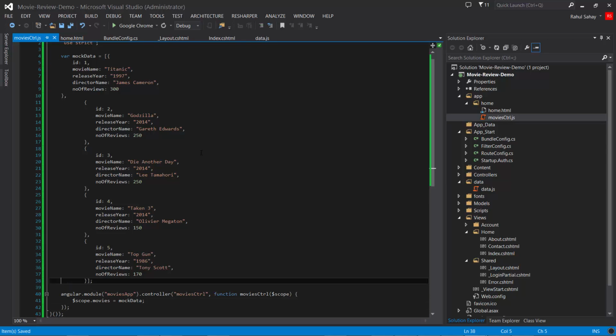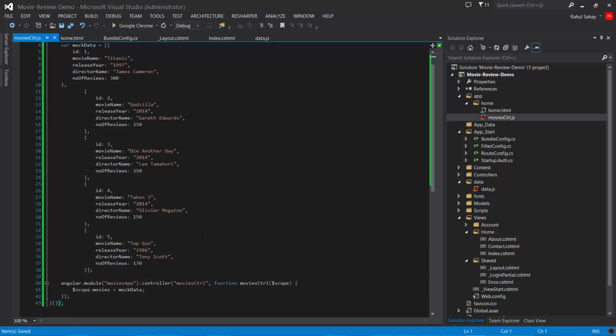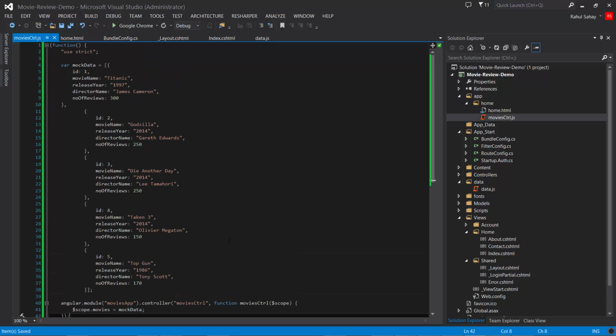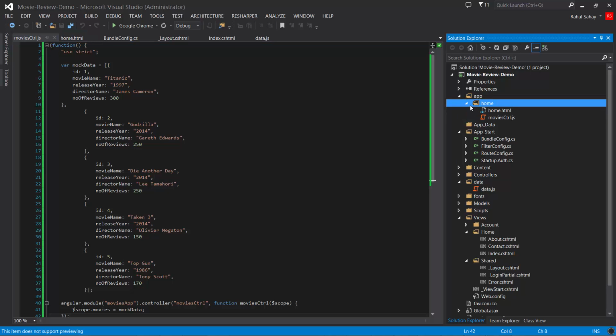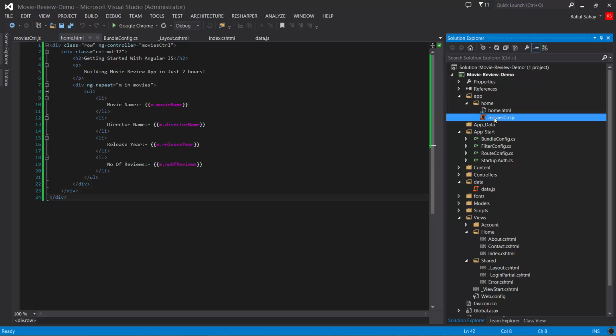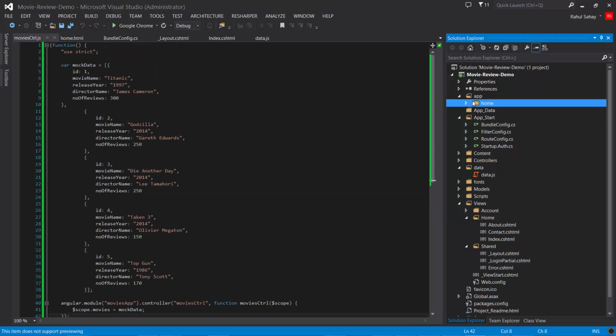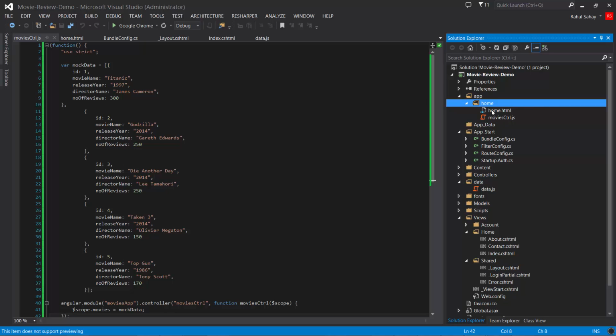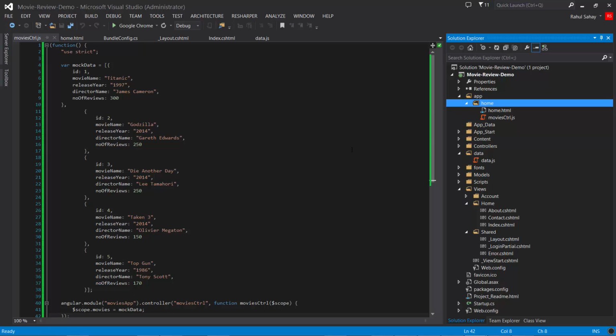Now this particular piece of controller is completed. So in the last section I was talking about refactoring the stuff in a different folder. Like this particular architecture looks cool, right? So your home page is there, and respective controller is there. So similarly, if you have so many views, you can have different folders under the app folder from the client side perspective, and that will get handled here. So this is a very good isolation from the server side code that we are having here. So I actually try to follow this particular convention over here.